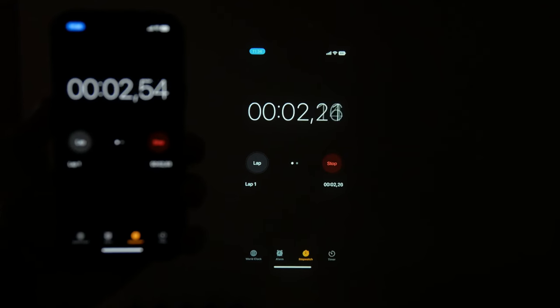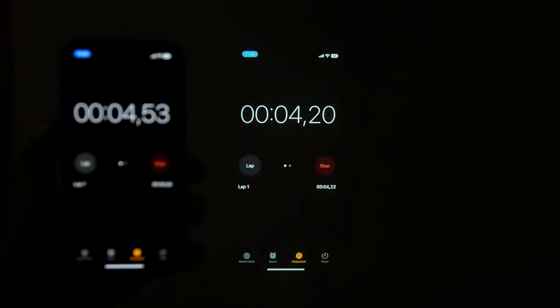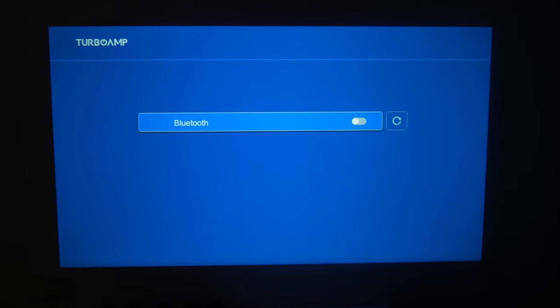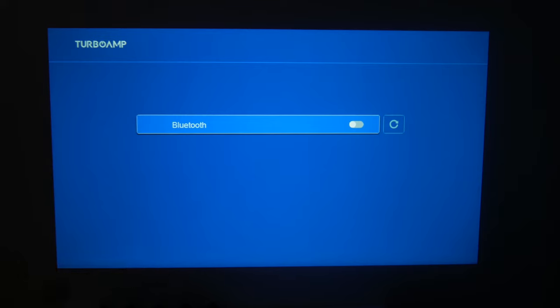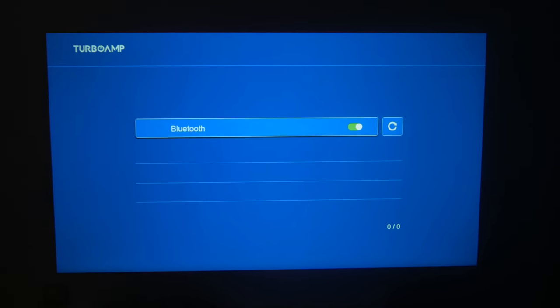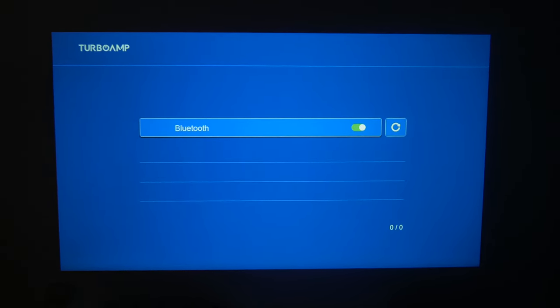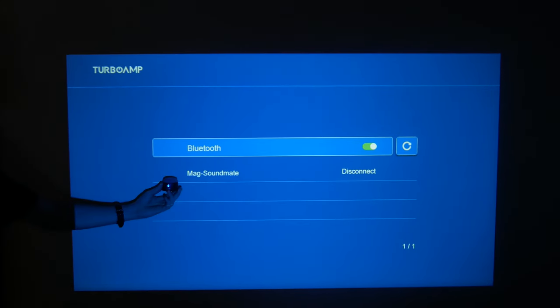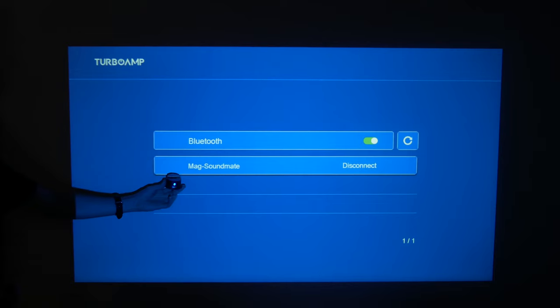That's all. By the way, TURBOAMP supports dual-band Wi-Fi, but there is a latency. This is not a problem if you watch movies or show documents, but you cannot play games. In addition, the new projector supports Bluetooth. However, it is not bidirectional, because you cannot connect the smartphone to the projector and use it as a Bluetooth speaker. You can only connect an external Bluetooth speaker or headphones to the projector. For that, go to the Bluetooth menu and select your device.